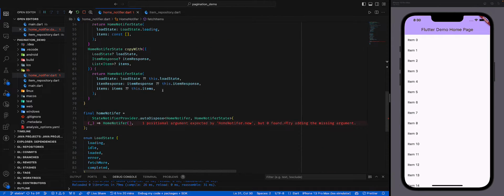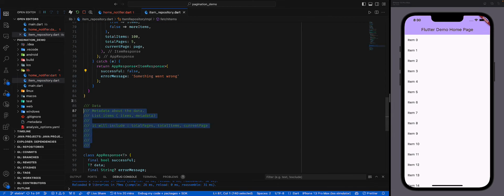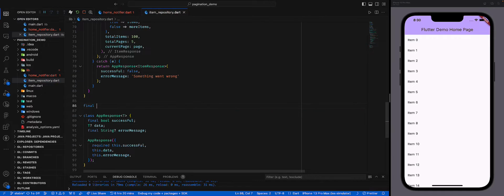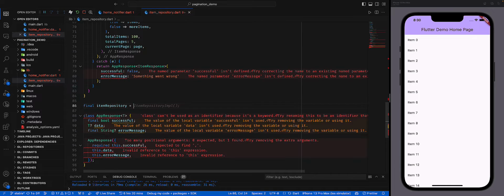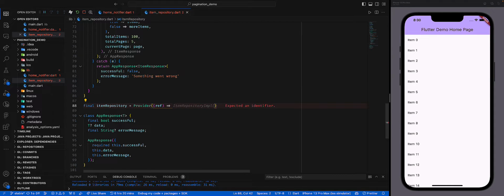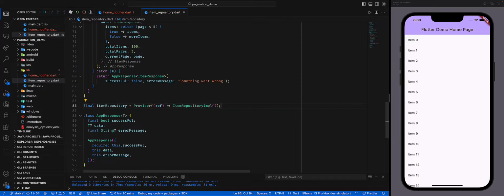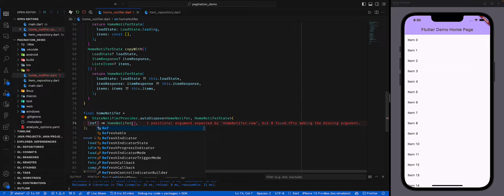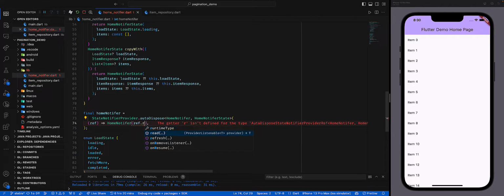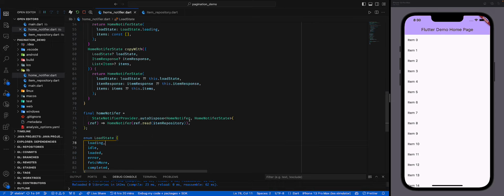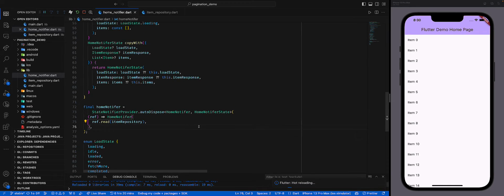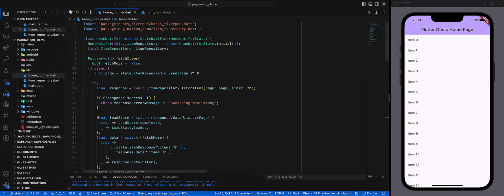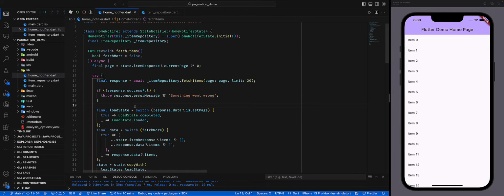But since we are using, anyways, let me do it this way. If you are building a much larger app, you can use providers as service locator tools, right? So we're just going to call this itemRepository, and it will be a provider, and it's going to return ItemRepositoryImplementation. So here we can say, let me name this ref so that we're not confused, and then ref.read the item repository that we just created. This is going to help us locate it and then inject it into this class. I believe we understand what is going on here.